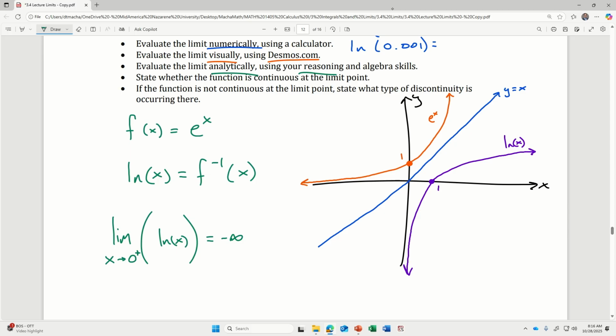So obviously it's not continuous at this point. The type of discontinuity would be an essential discontinuity. Remember, because if it were a pole, you would also have the function appear on the other side of the discontinuity as an infinity, but we don't, so this would be considered essential.